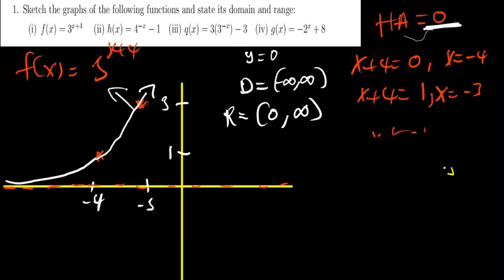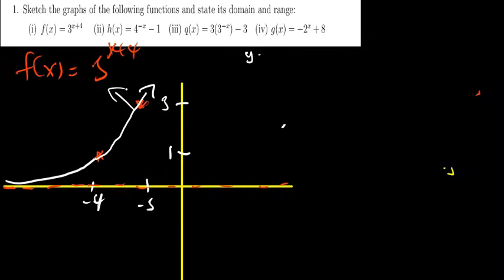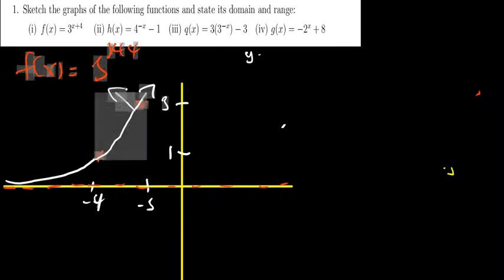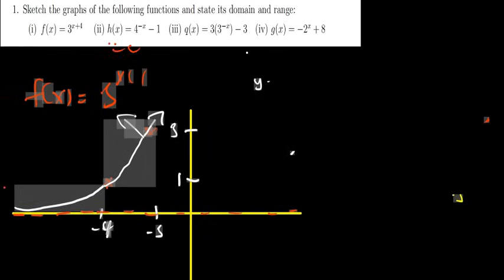Okay, after doing that, let us go ahead and look at another question, question B. Remember, the first thing is to find the horizontal asymptote. The horizontal asymptote is the number that is not part of the exponential. In this case, it is negative 1. So the horizontal asymptote is negative 1. Equate the power of the exponential equal to 0, equal to 1.